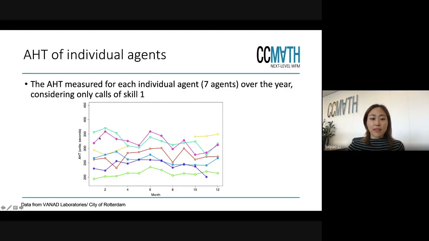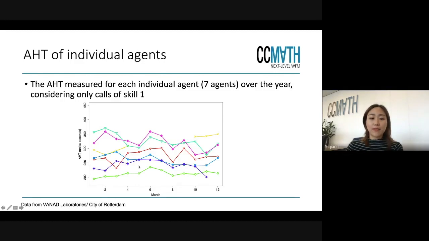So this shows different agents converging to different levels of experience, and they have different average handling times. Like this green one here: this agent seems to handle this type of call in a really short time always.